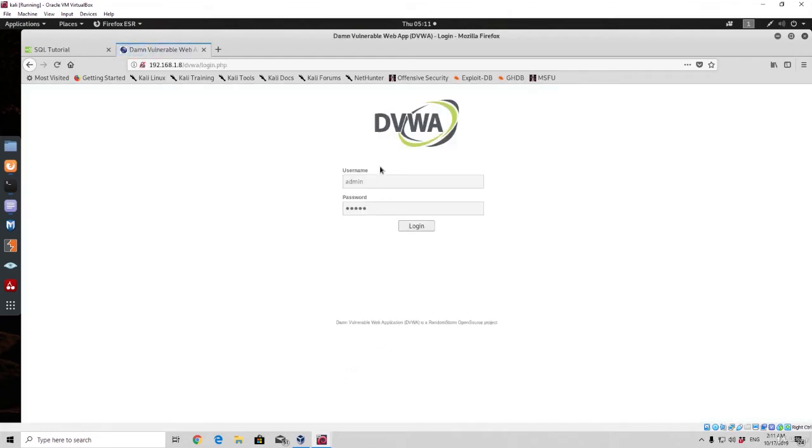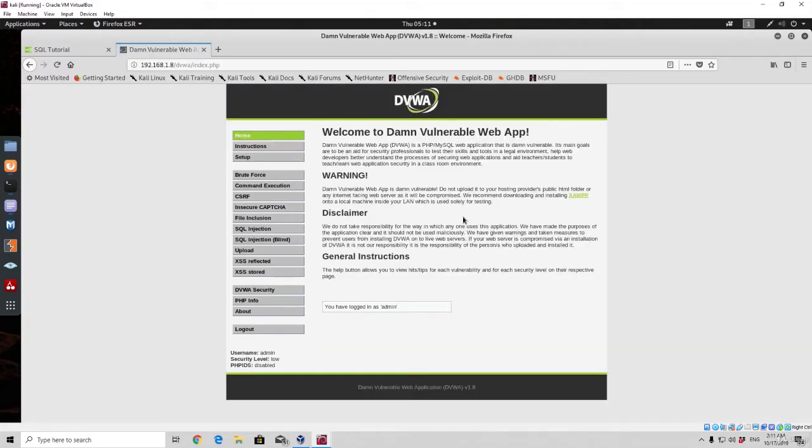And we already know what the username and password is, so we're simply just going to log in with admin and password. So click here on the login form, and right here we want to go to the SQL injection. Now you will see there are two types of SQL injections. There is an SQL injection which is a normal one, and there is an SQL injection which has in the brackets blind, which means that it will not give any output to the actual user, but that doesn't mean that it is not vulnerable to the SQL injection.